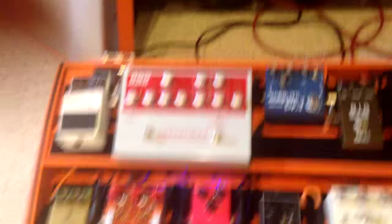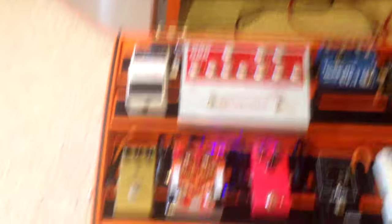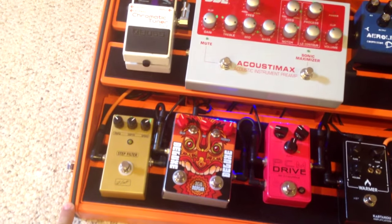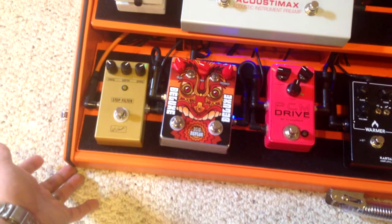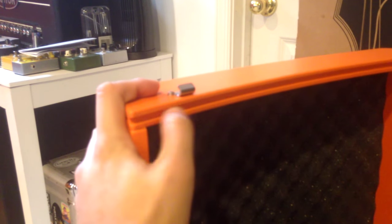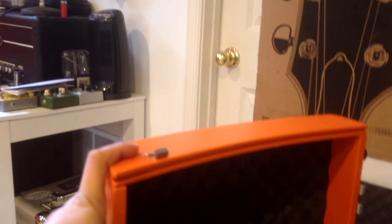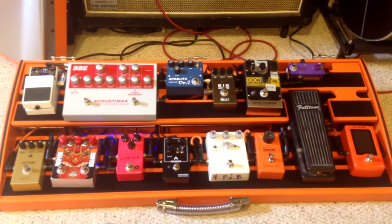A couple of things I didn't show earlier — this rubberized grommet here is very cool. It's a multi-function rubber piece on each end of the board that not only helps as a soft touch contact point for the stage, but also as a guiding post for the lid closure. The lid is grooved all the way across so that rubber seal fits right in there to guide the lid into position every time without fail — super cool multi-function design. The Schmidt Array SA 900 is a killer pedal board.